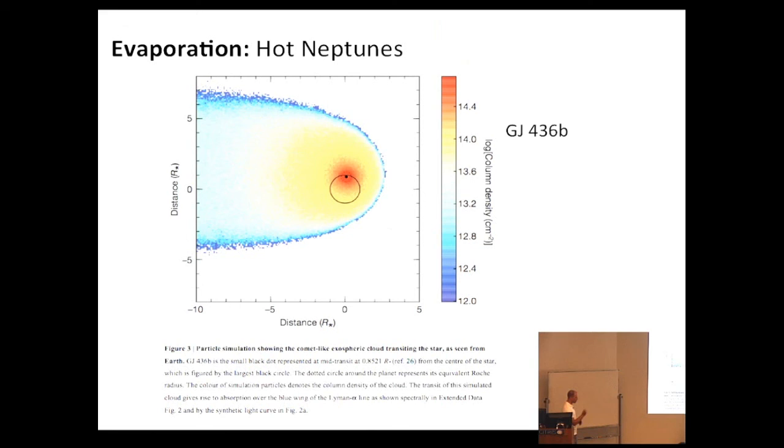So obviously, this is an exciting thing. The idea of evaporation is probably going to become more and more important as we move to smaller planets. Hot Jupiters aren't seeming to be losing substantial mass, and so it's really kind of in the details. But the whole evolution of smaller planets could be dramatically affected by mass loss. And so further measurements in this area are expected and will probably be very interesting.